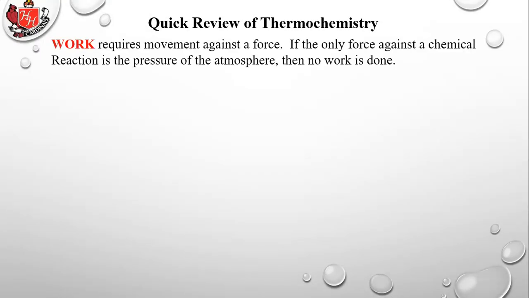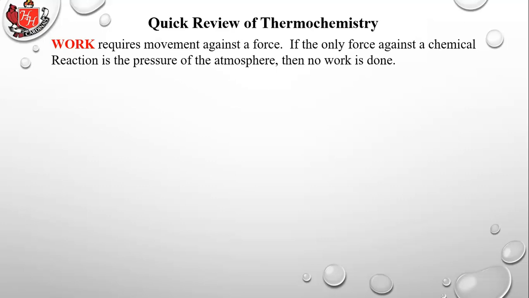Work requires movement against a force. If the only force against a chemical reaction is the pressure of the atmosphere, then no work is done. Really, in chemistry, we want to focus on the energy of the reaction. So we want to simplify this process, and we do that by eliminating work. If no work is done, then all of the energy is in the form of heat.